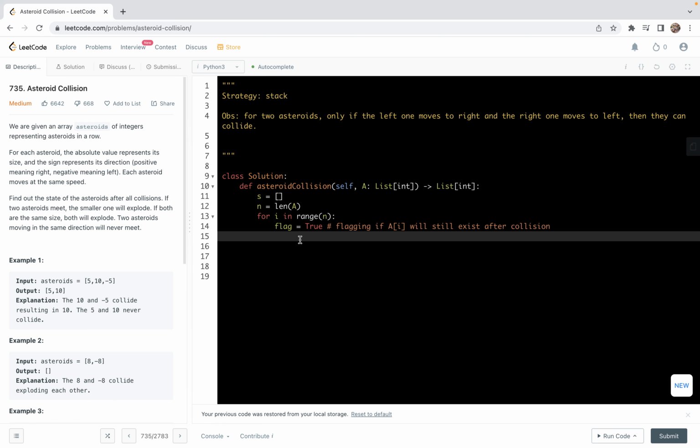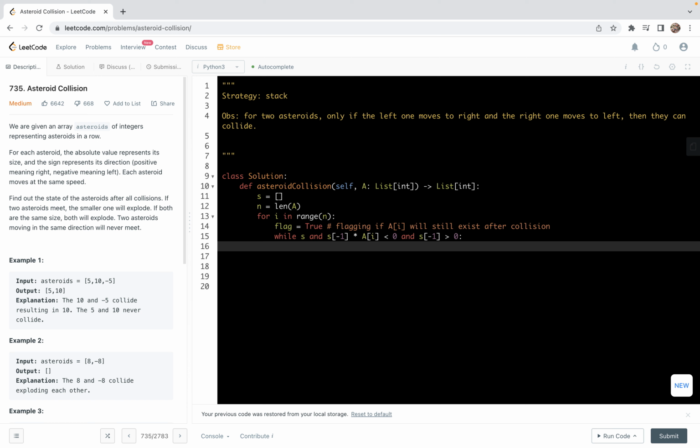This makes sense. Then we check, while the stack is not empty, the last asteroid. We want to check whether these two have opposite signs; in other words, the top element of the stack and the current asteroid have a product less than 0. We also want to make sure s[-1] is moving towards the right, so it's greater than 0.